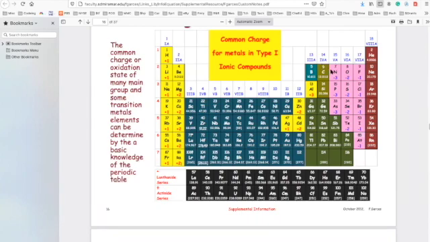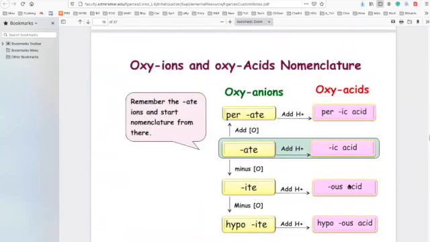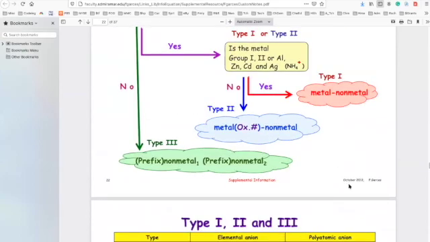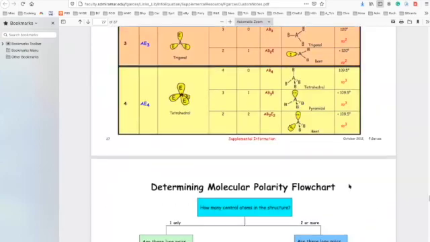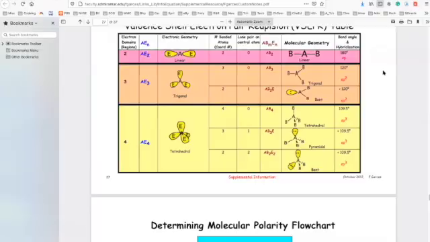And we're only worried about non-metals, because remember, non-metals are the ones that are going to be sharing electrons. We're not going to be looking at ionic compounds. So that's why we're not looking at the elements over here. We are looking at hydrogen, however, and then the rest of these non-metals. So keep that in mind in terms of determining the valence electrons. Okay, so let me go back.